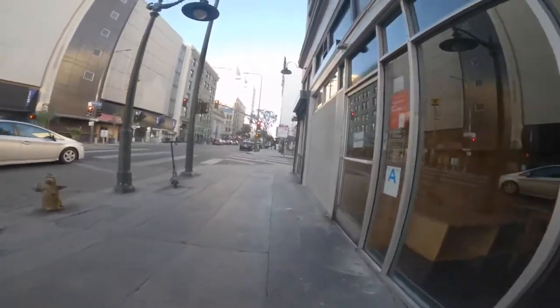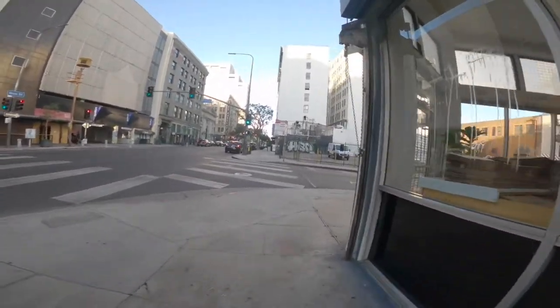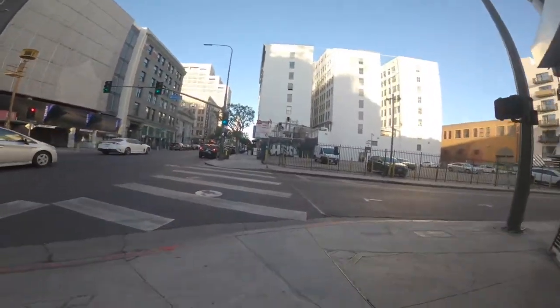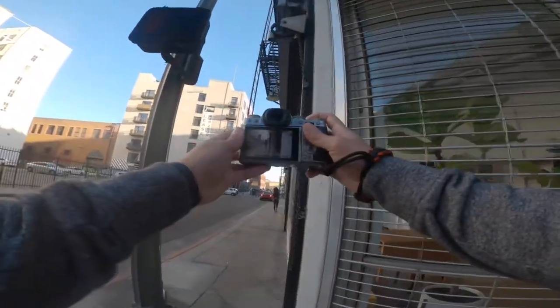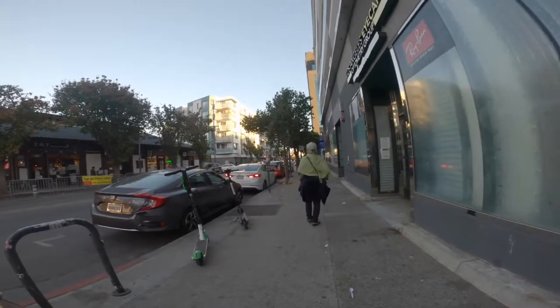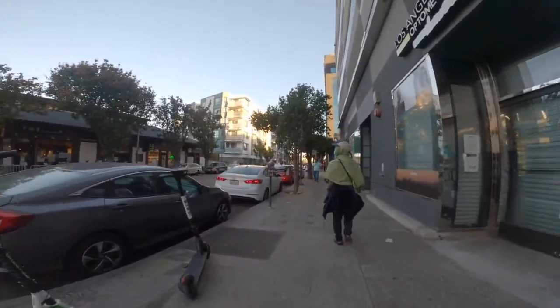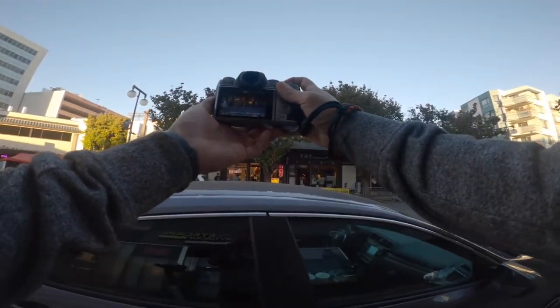Moving on — I saw this lady make the walk around the corner, so I power-walked to try to get her with the buildings off to the right-hand side of the frame to do kind of a leading lines photo. I'm pretty happy with the shot. I'm gonna come back to this lady in the green real quick, but I really like the colors I got out of this next shot.